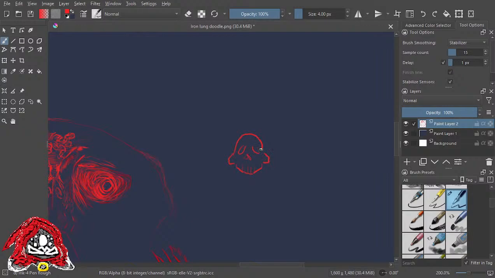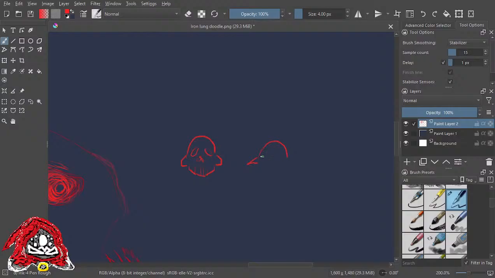Like these, more square cheekbones, or the overly exaggerated sharp ones. You know, that kind of stuff.